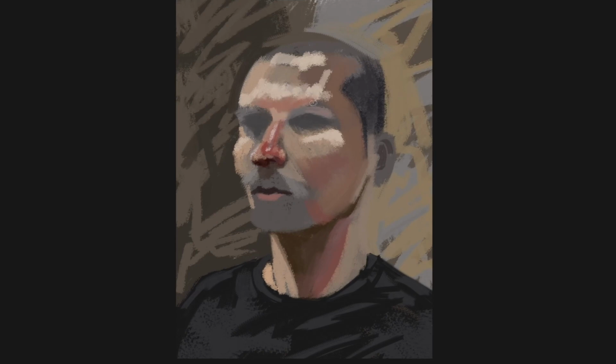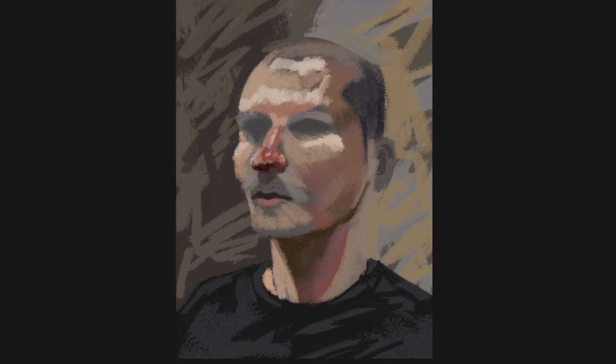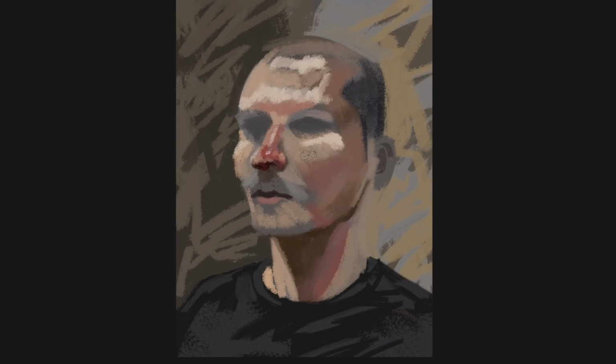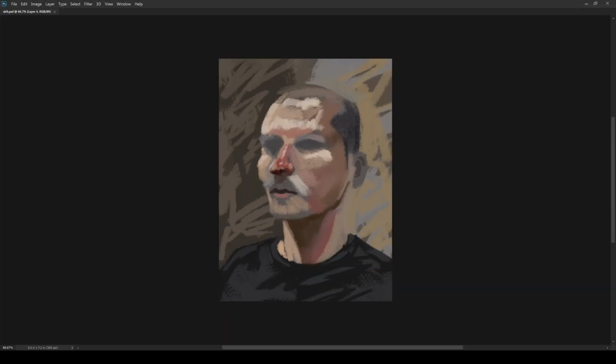I'm even experimenting with this really bright red nose that I normally don't do in portraiture, but just something that I wanted to play with here. Because generally speaking, a decent rule of thumb to follow is the lower part of the face should be cooler, the middle part of the face should be redder, and the top part of the face more yellow. Plus, a saturated red nose is a very easy focal point, and I'm trying to keep everything really loose except for the center of the face. So we'll see how it looks by the end. We'll see if I can tie it all together.